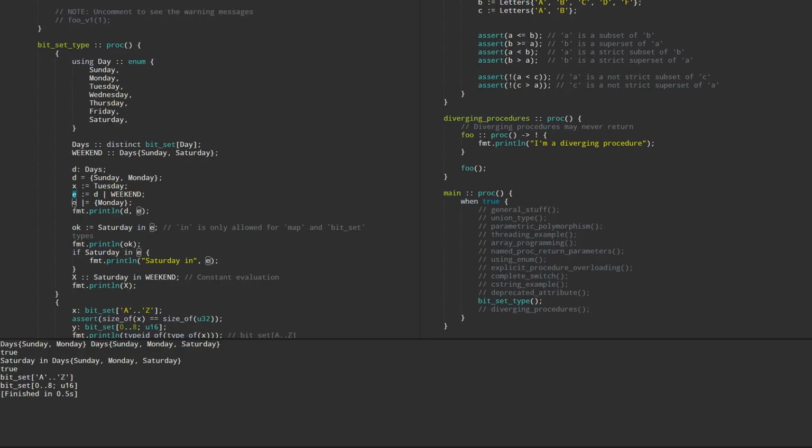I'm going to have another set called E, which is going to be D, the original set. This set here was Sunday and Monday. And then I'm going to OR it with the weekend. So now this is going to contain Sunday, Monday, and Saturday. I'm then also going to OR in Monday, but that was already there anyway, I'm just stating it. So when I print this, D, which was just Sunday and Monday, will print out as Sunday and Monday. And then E will be Sunday, Monday, and Saturday. Magic! How magic is that?